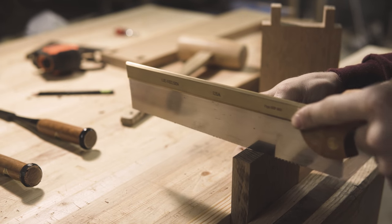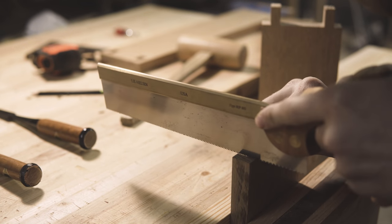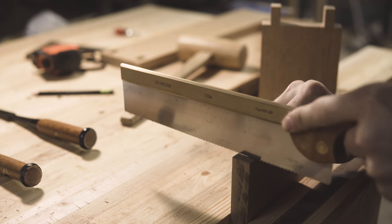Now it's time to cut the tenons. I cut this with a dovetail saw. I could have done it with a Japanese saw, but I just didn't.